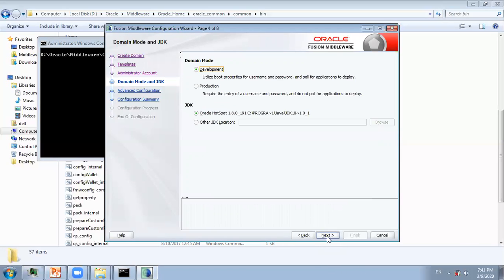Okay, next. A domain is going to behave in two modes. One is the production mode, another one is the development mode. Now, it's not that development mode is for the developers and production mode is for the production environment. The name does not signify that. Now, the basic significance of a development mode is that it is basically used by the developers, where they're going to have a minimal and a generic configuration. So if you're a developer and you think that you're going to use WebLogic server only for your development purpose, then go ahead, go with the development mode. It's going to have a few developer friendly features like auto deployment, and you need not create certain things; it comes by default.